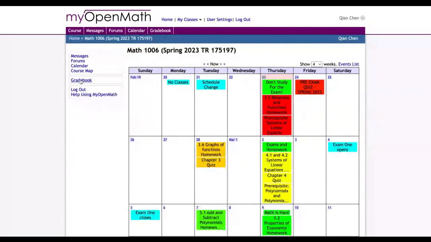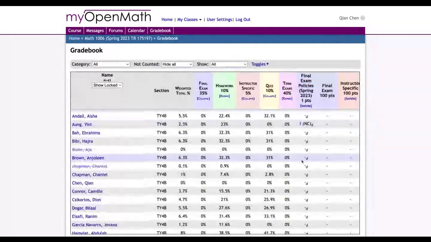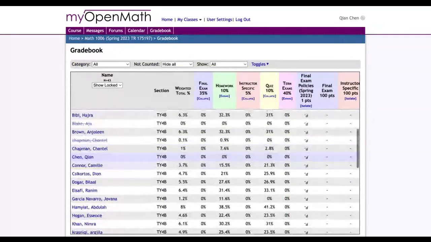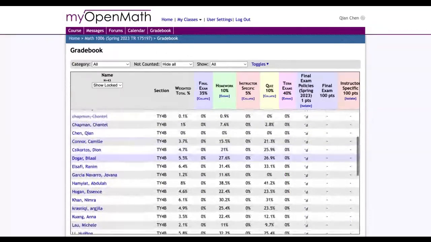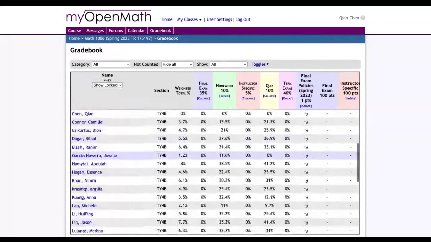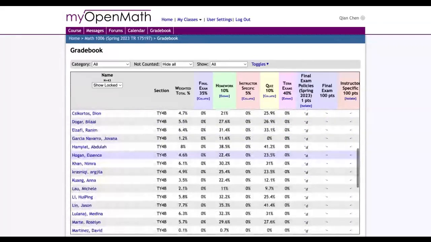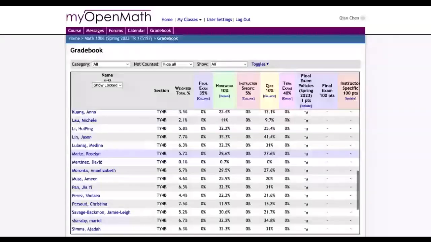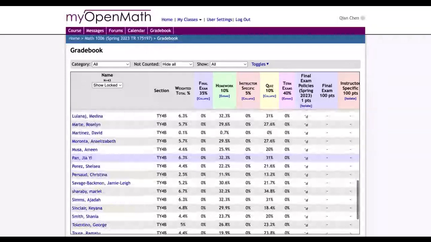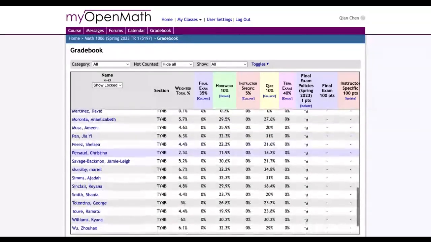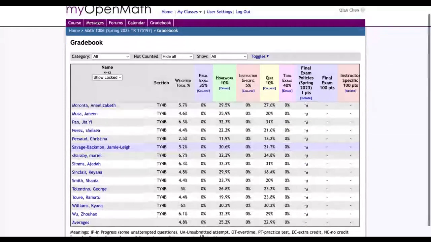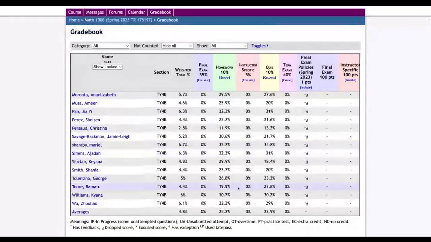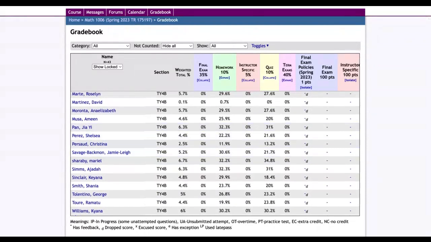Do you still want to see? Anyone didn't see your grades for homework? Let me just go slow so everyone can see it. Only those I mentioned by name are a little behind. The rest of you, I think, are doing fine. It's above 20. Above 30 would be the best by this point. If you're around 20 or below 20, work a little bit harder, please. If anyone has any questions.